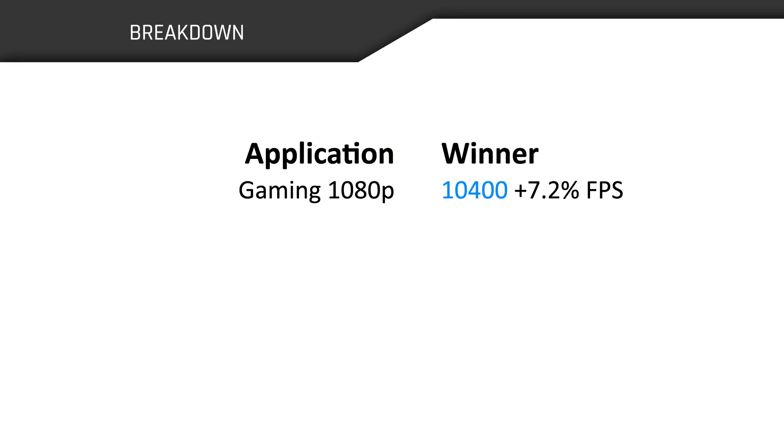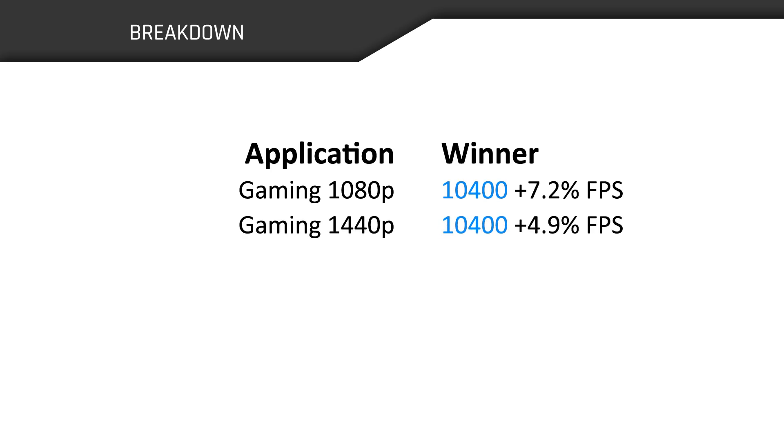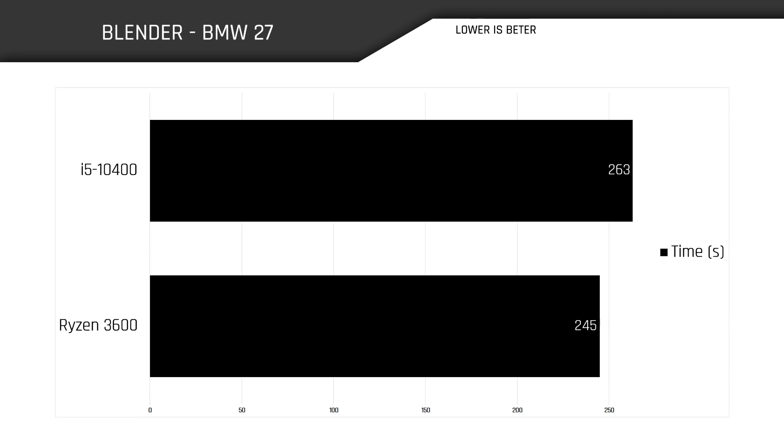It seems like the Core i5-10400 is the faster gaming chip compared to the Ryzen 5 3600 — not a huge surprise. I didn't monitor actual frequencies while gaming, so I can't be sure if it was still capped at 4.0 GHz or if it ever reached its advertised 4.3 GHz boost, but it is a faster gaming CPU at the end of the day. At 1080p, it bounces between single-digit and low double-digit gains. There are some instances like Far Cry 5 where it really pulls ahead of the 3600, but those seem to be few and far between. Once we put more pressure on the GPU at 1440p, the 10400's lead over the 3600 is typically too small to make a noticeable difference. Even with the same core and thread count, the Ryzen 3600 still has the upper hand when it comes to productivity workloads, though its leads are a bit more inconsistent than they've traditionally been.